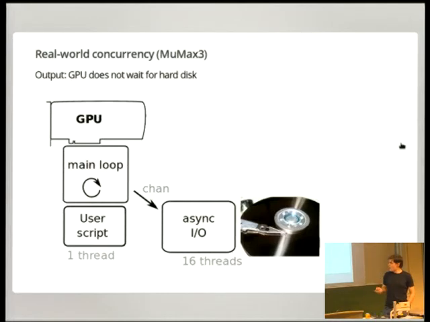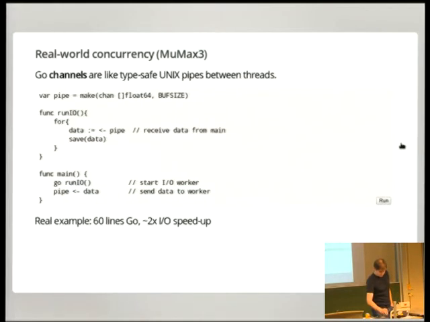So for instance, for our disk I/O, we have one thread that's always fully spinning to keep the GPU busy. And then we can spawn a lot of worker threads that do some expensive conversion of the data and flush it to disk. And with Go, it's really easy to share data between those threads with a so-called channel. That's really a Go idiom, a Go channel. It's a bit like a Unix pipe, actually. You put data in from one side, and data comes out on the other side. And it has some nice arrow syntax to put data in and out on the pipe.